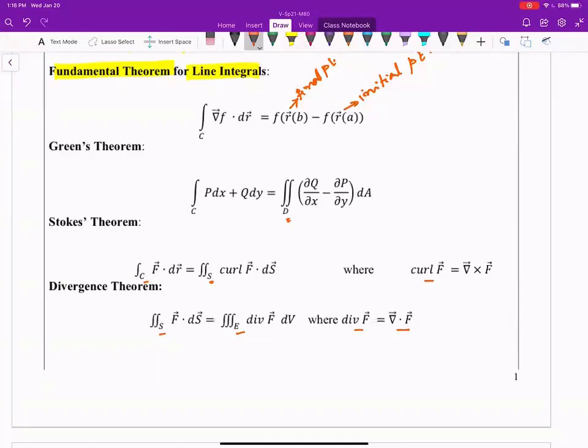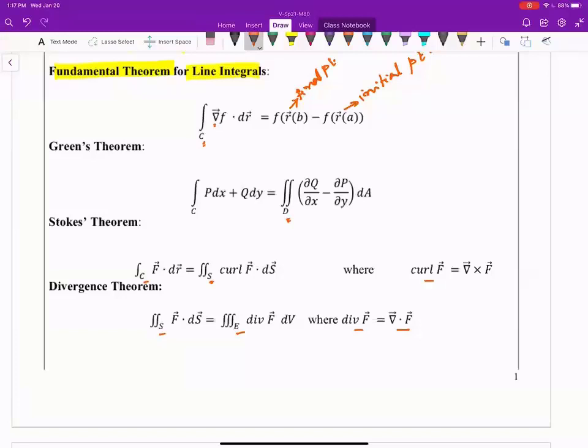What do you notice in all of this? We notice that we are integrating a derivative. If you look at the first one, the integral of del f, del includes f sub x, which are derivatives. So we are integrating a derivative, and integral and derivative are inverse processes, so they cancel out. So you get the function f at the terminal point minus f at the initial point.